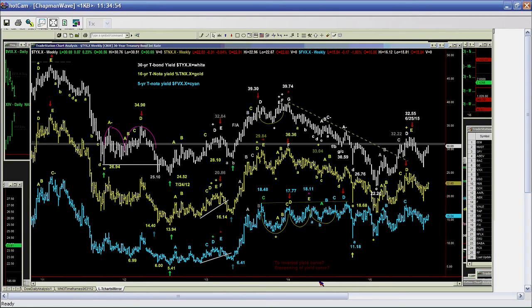But when you're looking at the sectors, I'm surprised. I'm looking at the IBB earlier, about 10 minutes ago, down almost 4 points at 353. And the issue is this. I have a very good friend in the biotech sector, and I spoke to him a while back about interest rates in the biotech sector. I said, surely they should be impacted by higher rates. And he said, yes, most people don't realize it, but there's a lot of lending and borrowing and all that stuff that goes on, and the IBB could very well be impacted by higher rates.